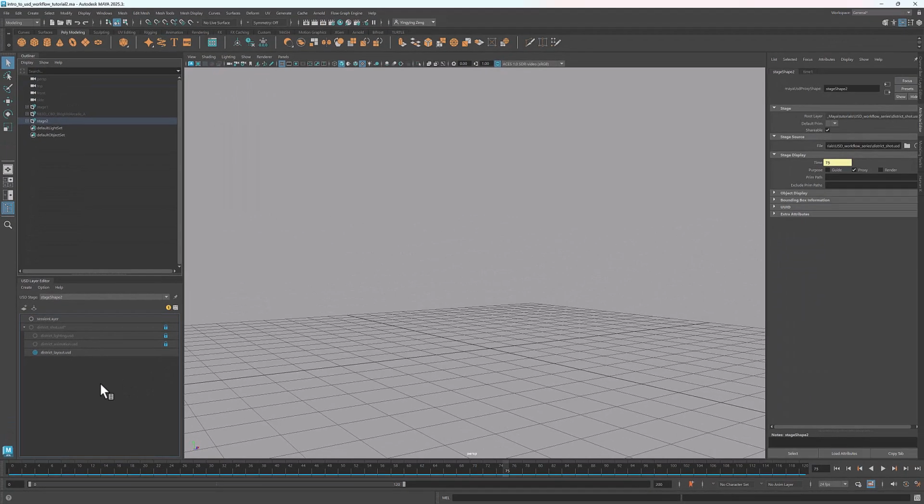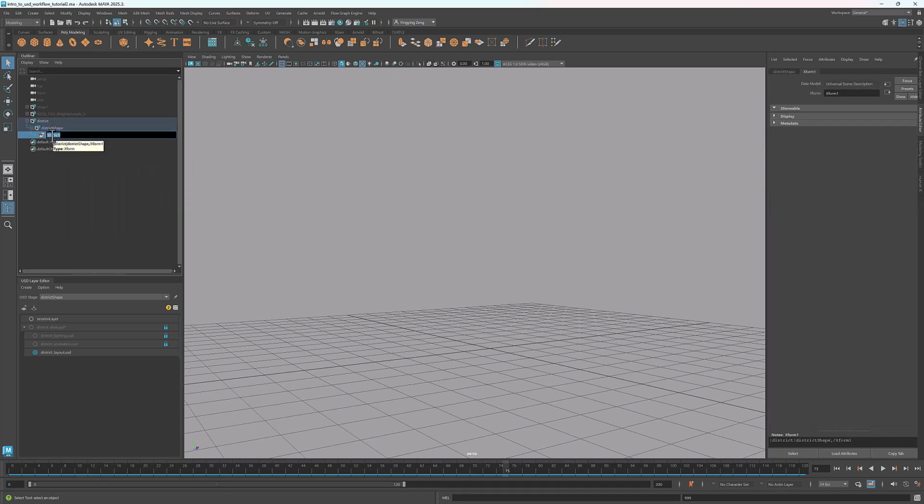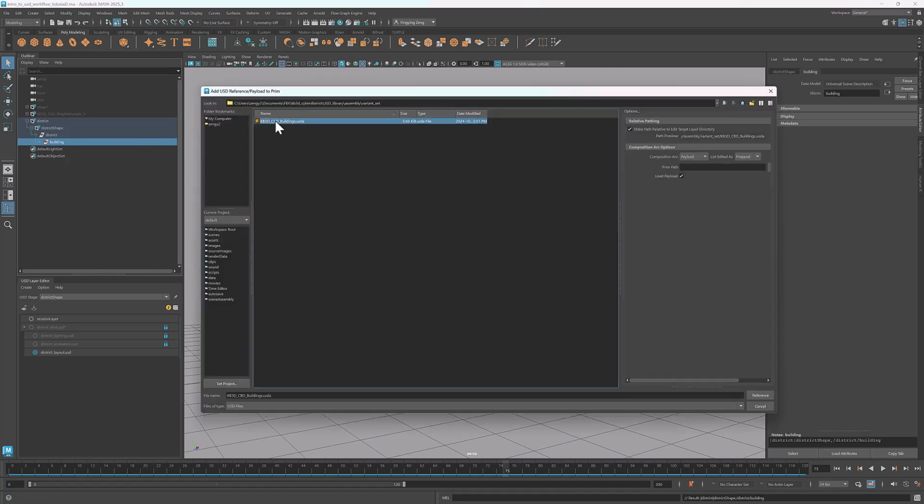Now we're ready to load the buildings into the scene. Similarly to what I showed earlier for the arcade shop, I'll first create a root prim for the scene. Right-click under Add New Prim, select Xform. I'll rename it District. Within this root prim, I'll create an Xform for one building. I'll reference the variant set of the buildings I just showed.